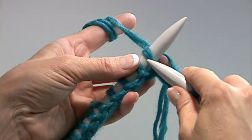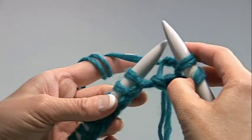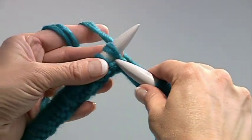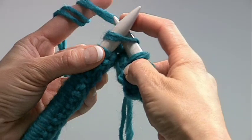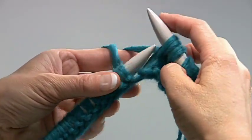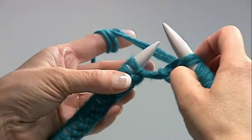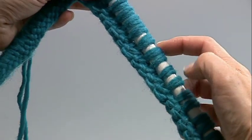Following the pattern, we now knit 16 stitches. Remember, to knit, your yarn starts behind the needles. Again, in, loop the yarn at the back, through the hole, and off. Find a comfortable rhythm, and don't let your stitches bunch up. Count your stitches to ensure that you have the correct number.